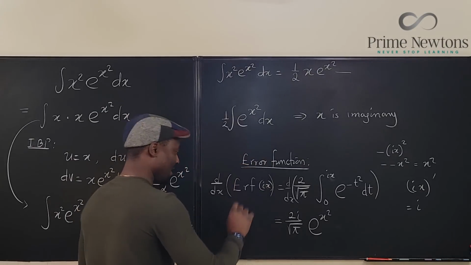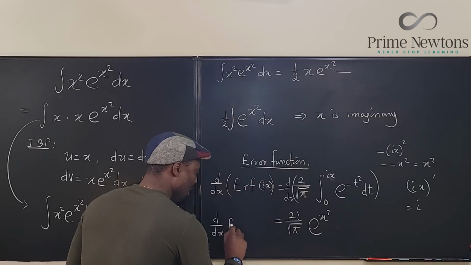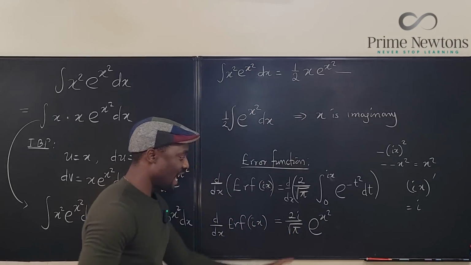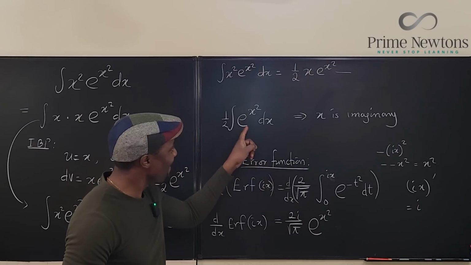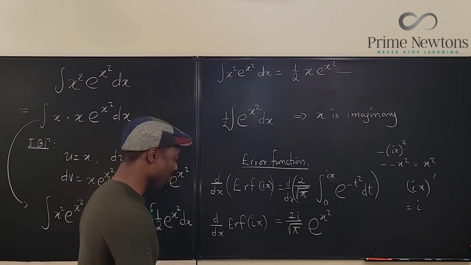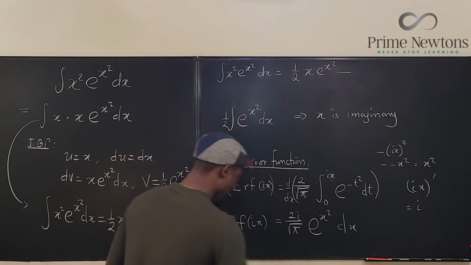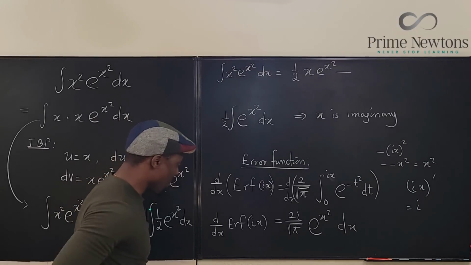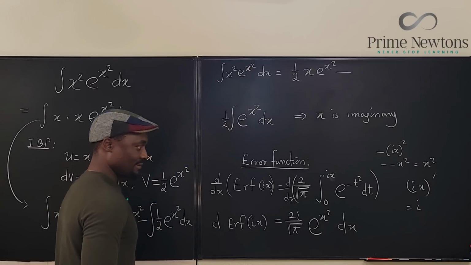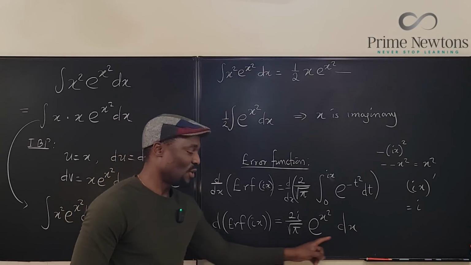So I'm going to rewrite this. We know now that the derivative d/dx of the error function of imaginary x is this guy. And now we have this guy right here. You see how easy this is? This is so sweet. Now I can multiply both sides by dx so that my dx can come back here and it will cancel out this dx so that what I have here is just d. So d of the error function of imaginary x is what we have here.